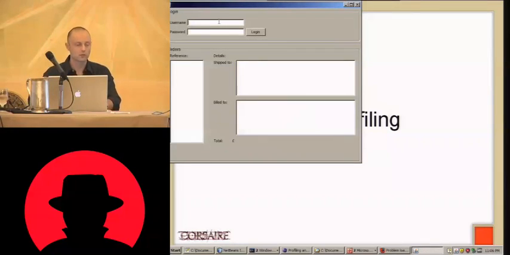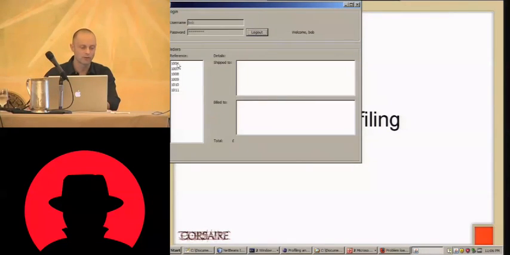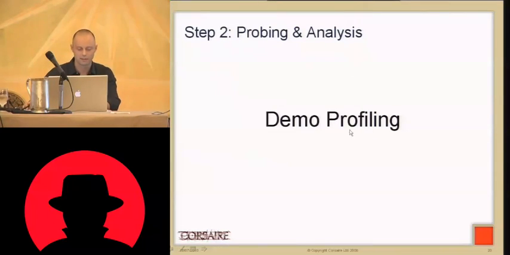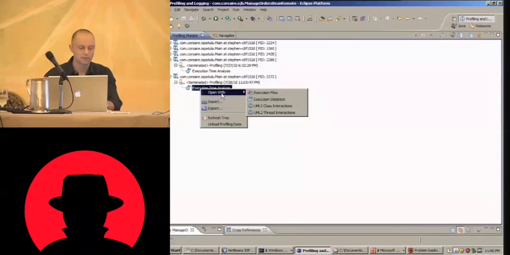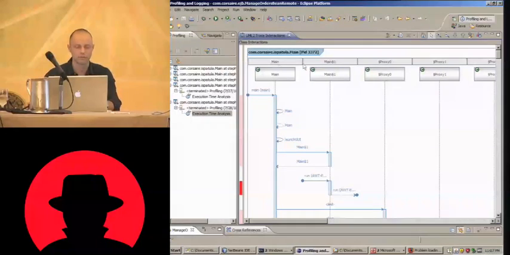Right, so Eclipse has launched this application in profiling mode, and Eclipse is controlling this app. It's logging all method calls. So I'm going to do a number of discrete operations. I'm going to log in as Bob. Okay, and I'm going to click on one order, done, and then close the app. Right. We now have the option to open this execution flow with a UML2 class interaction.